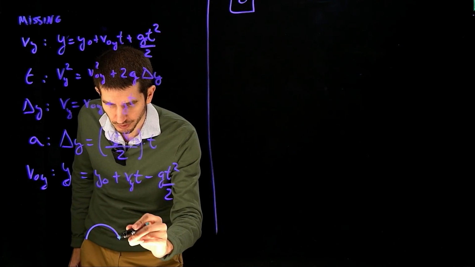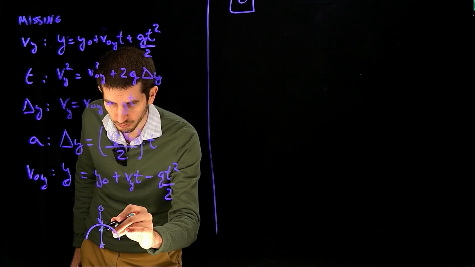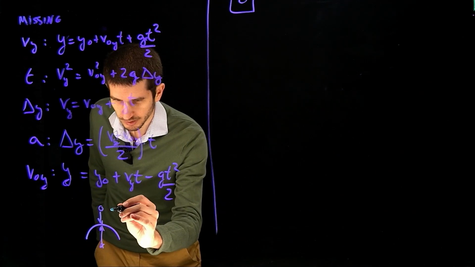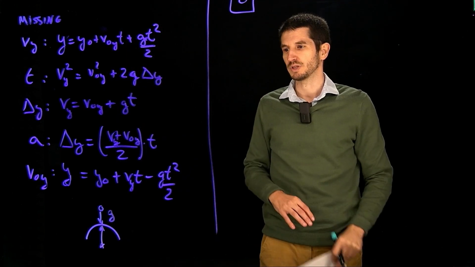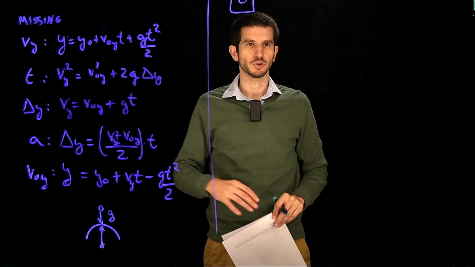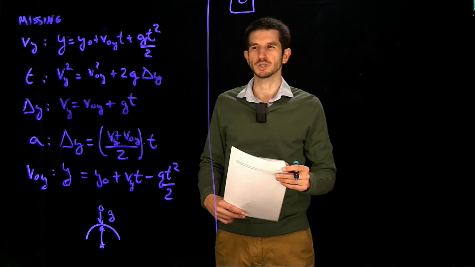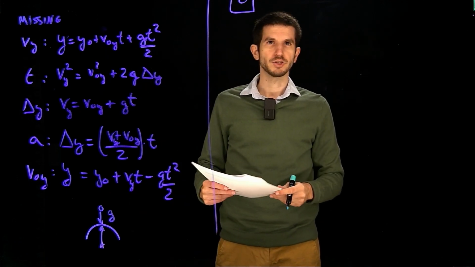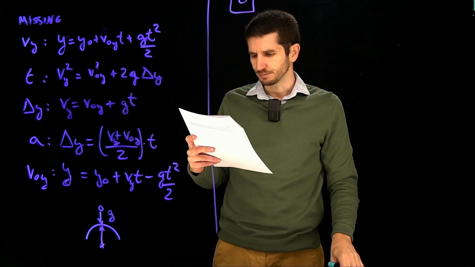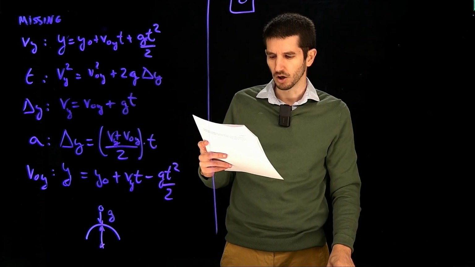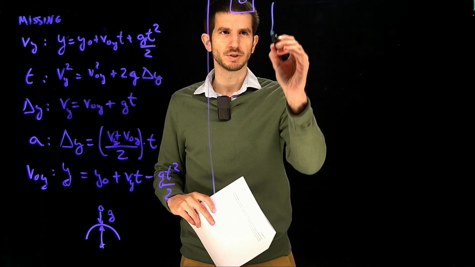So if this is the Earth and you have an object here, the object gets a gravity towards the center of the planet. So this is going to be, let's say, g. So it's going to be negative usually, if you decide your axis to be positive upward. If the planet is not Earth, then the gravitational acceleration is going to be something different. For instance, for the moon it is, I think, 1.6, and in fact, this problem addresses a situation on the moon. It says there is a ball that is thrown straight upward on the moon with an initial speed of 35 meters per second. So the way to solve this is going to be exactly the same thing.